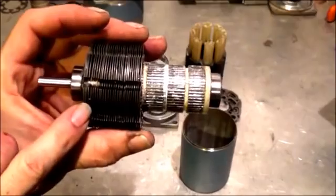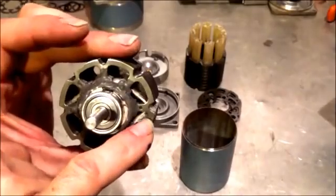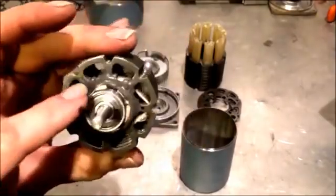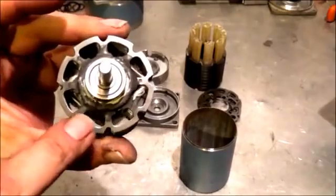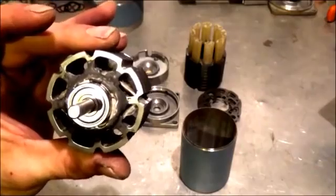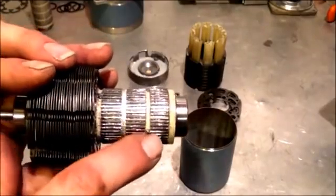I've got all the laminates now stacked halfway down the inner rotor, ready to go. I've got glue on one side holding it in place, and right now I'm using some very thin string to keep the distance between each laminate plate. Once I've got this whole thing stacked, I'm going to run one little line of epoxy down my keeper pins on either side — just on one of these arms on either side — and that's going to lock them all to the exact distance I want without the string. Then I'll unwrap the string once that's done.